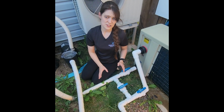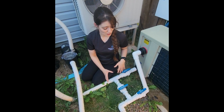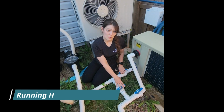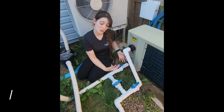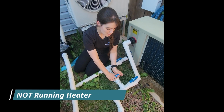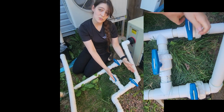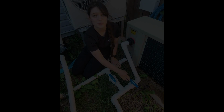This just prevents any mixing of water, any error codes, and any trouble and pressure it may cause to the heater. Another way that you always know that you have your handles in the right direction is usually they all face the same way. So in this example, when they're all facing towards the heater, then we know that the heater is open and it's heating the water, and vice versa. If we were to close our ball valves, they're all facing in the same direction, so we know that this is now open to the bypass and these two are closed.